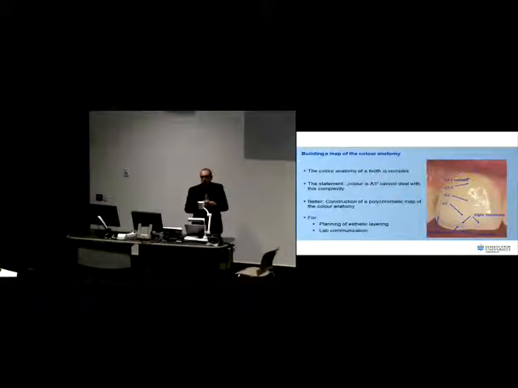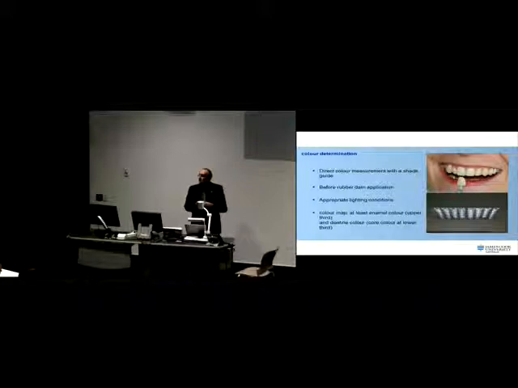For example, in this tooth, we have different shades. It starts from A3.5 at the margin, and it goes down to A2 close to the incisal edge. We also have translucent areas, and we have a slight halo. Mamelons are not very visible in this tooth. All this we should notice and memorize before we start reconstruction.